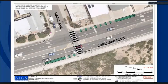I just wanted to clarify that I noticed on the construction plans, not these plans, but the construction plans on that other agenda, there is no identification of those push signals to light up the crosswalk. So again, I'm sorry if this is little, but I just wanted to make sure we're both clear that it's not going to be removed, or that the construction team understands there is a push button to light up the crosswalk. So that's all I wanted to comment on.